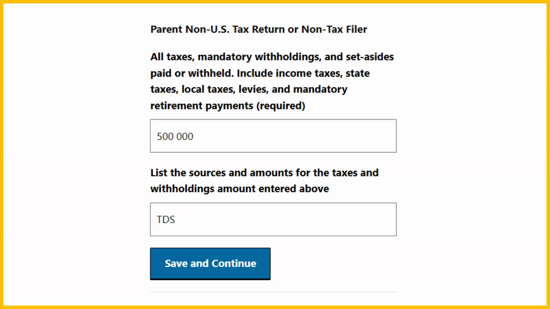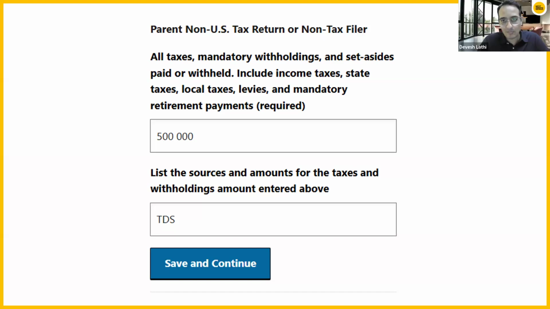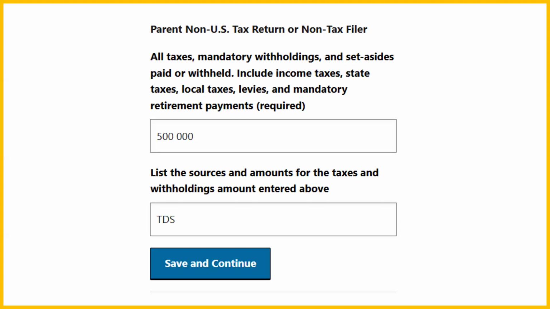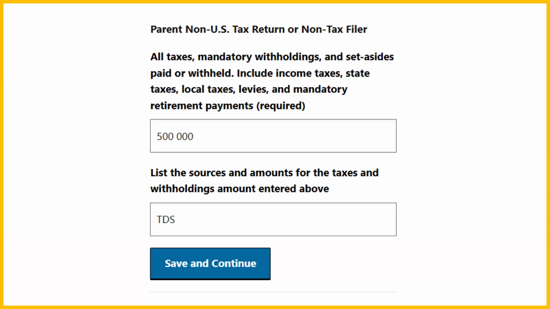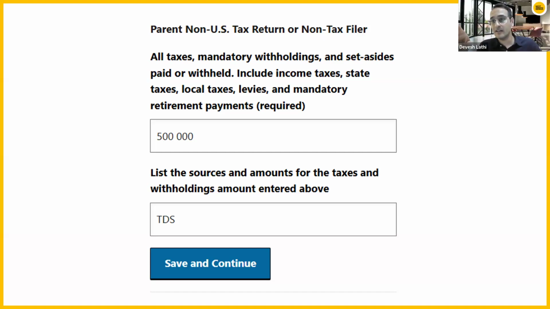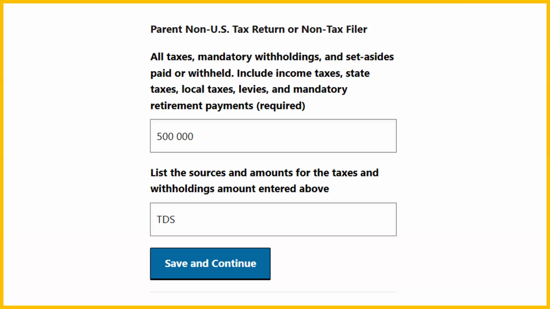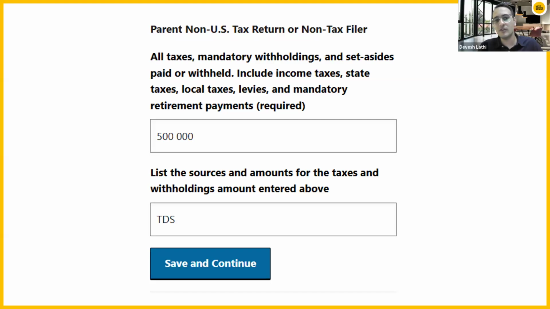But I have one clarification here. I have trading accounts in India, and we have some profits where I'm paying some tax. Do I need to declare that here? You need to declare that. Yes, you should, because you will also declare the income that you're earning by trading stocks in India. If you are paying taxes on that income, you should include that. Then what do I have to select, non-tax filer or tax filer? Tax filer, you mention tax filer because you're paying some kind of taxes.